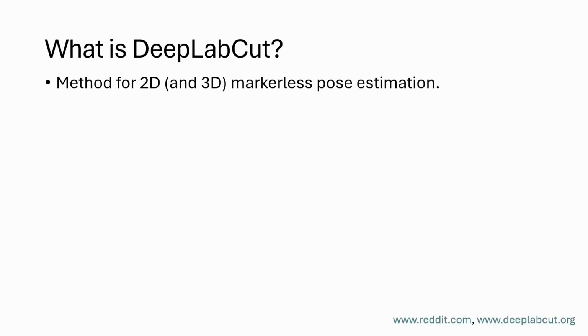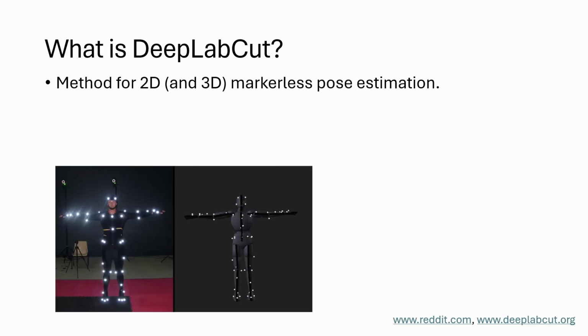And so with that, well, what is DeepLabCut? It's a method for 2D and now also three-dimensional markerless pose estimation. Pose estimation referring to the labeling of these little key points of a particular subject. And so the name markerless comes from the fact that you don't need these little markers on the subject.